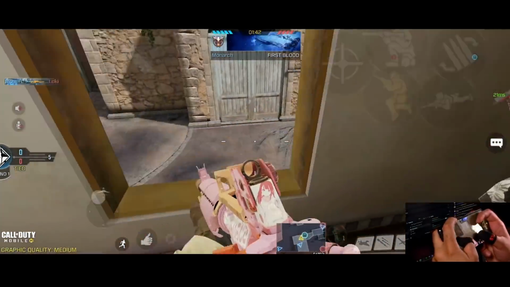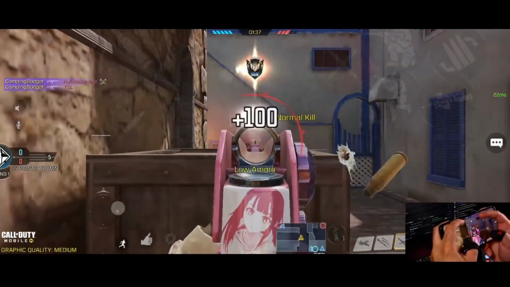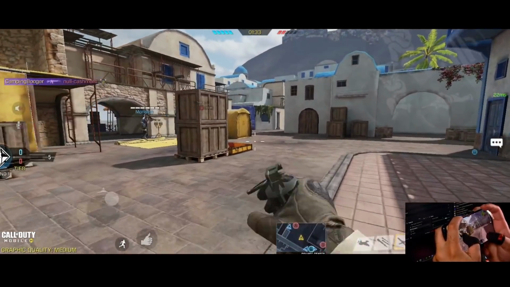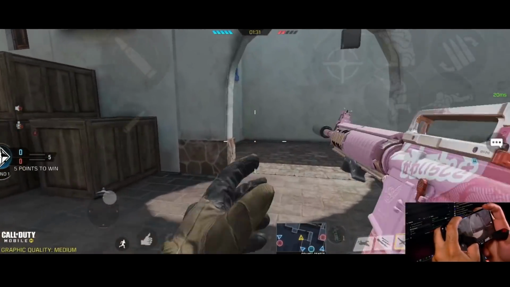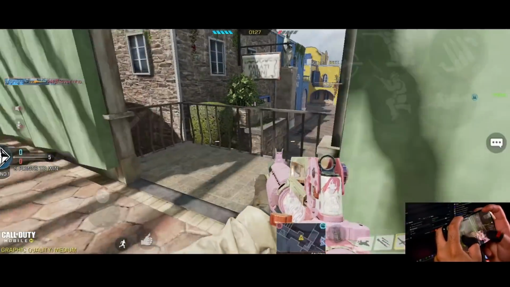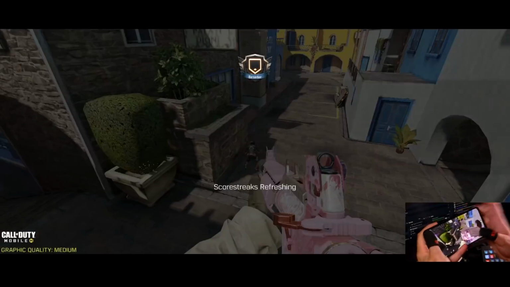Now today we're actually playing with the M4 pretending to be an M16. It's basically an M16 skin on the M4. It looks identical to an M16. No joke, the iron sights look exactly like the M16 iron sights. And I'm like, bro, what the heck is wrong with this? Yeah, this is basically an M4 pretending to be an M16.